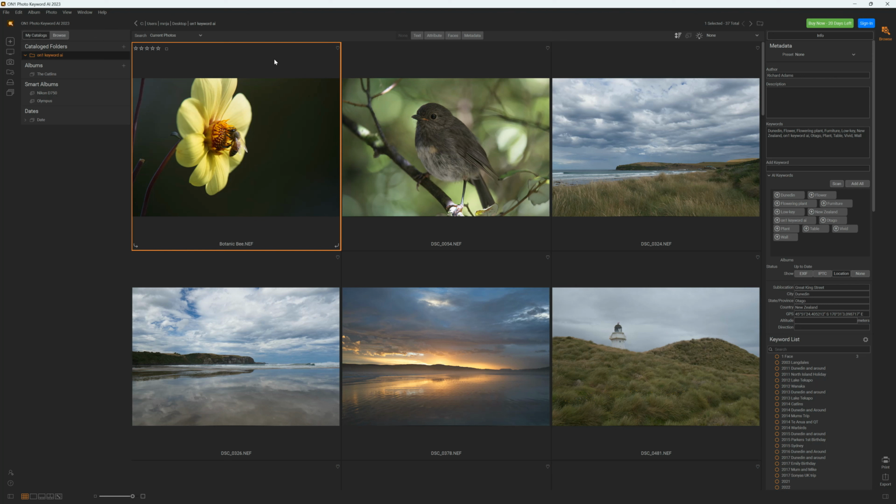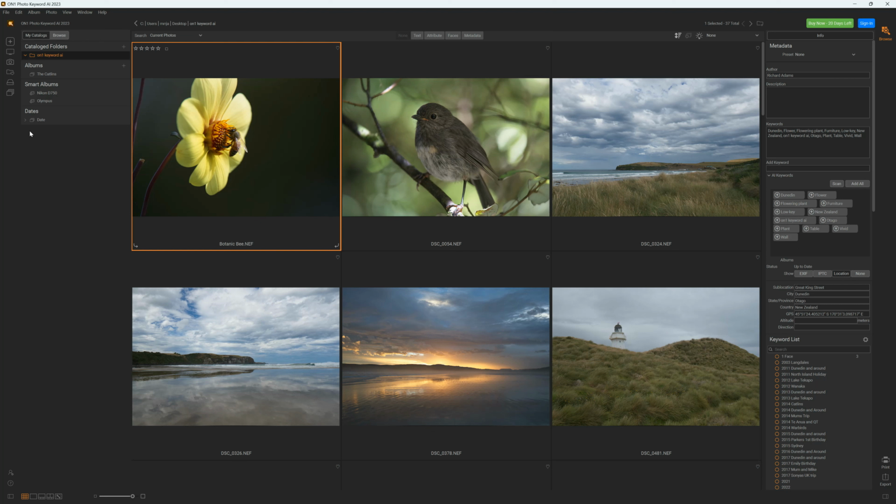It's nice to use, it's fast, but critically, Milio Photos is free, absolutely free. There is a premium version, but the free version offers extremely similar functionality to ON1 Photo Keyword AI. Now, the problem with Photo Keyword AI is it does cost money. It costs something. It costs anything more than Milio Photos, and that's a big problem.